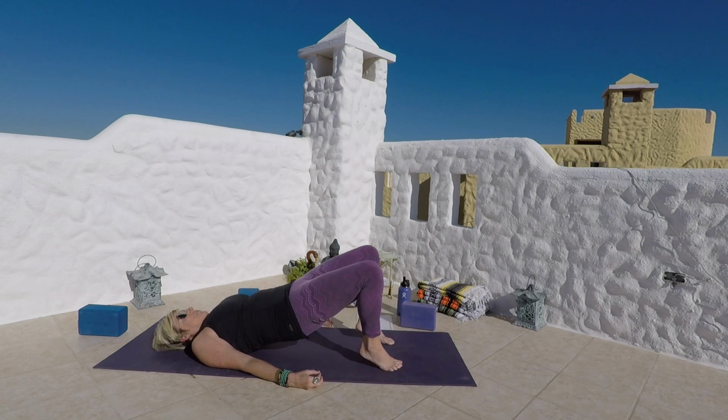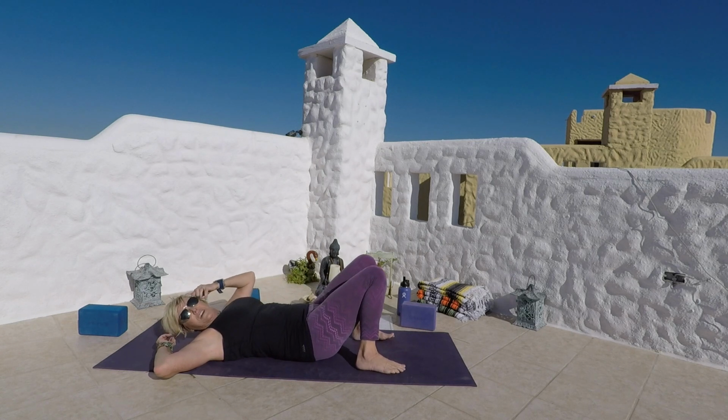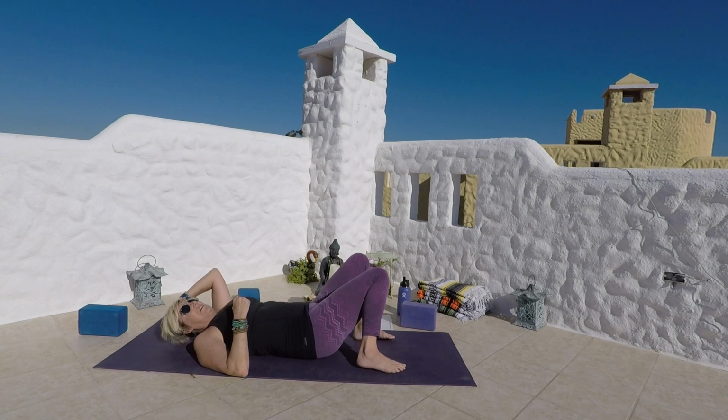Big inhale, rolling the tippy toes. Release your hands, exhale, inch by inch, slow. Vertebrae by vertebrae, and when that tailbone does touch, just kind of melt.